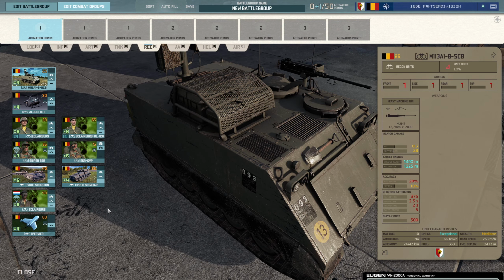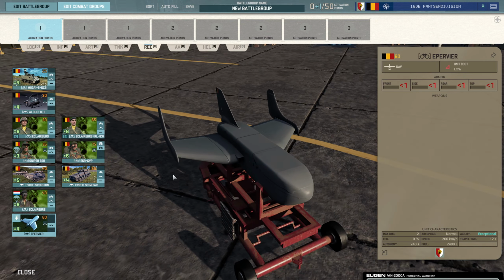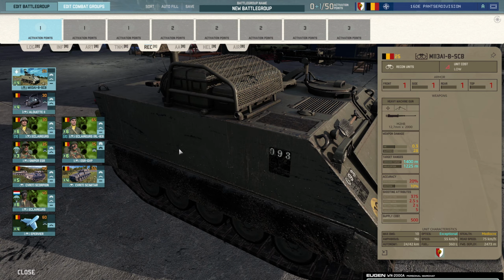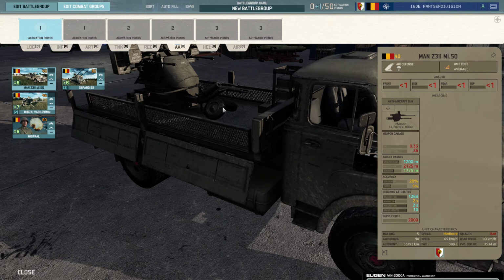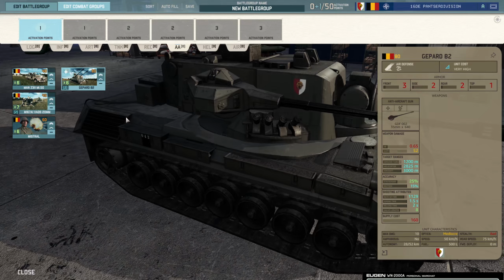Recon, loads of choice. I suppose the things to look out for here are the ASR GVP, which do come with the GSR. It has a little drone, but I've not really found a great use for the drones personally. And you do get an exceptional vehicle there, as well as the Scorpions and Scimitars. Anti-air tab, pretty basic. So you've got the Mistral, which is quite a nice man-pad team to have in there, and you get the Gepard in there as well.